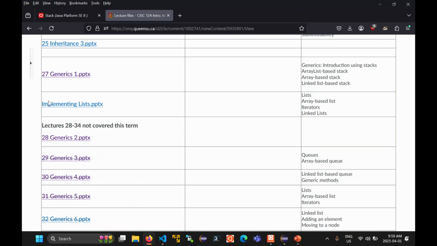And we've learned about generics, so we might as well start by implementing a generic list. In doing this, basically we're going to review how do you use an array to represent a resizable container. And if we get to it, we'll probably see the beginnings of how to implement a list using a linked sequence of nodes to create what's called a linked list.